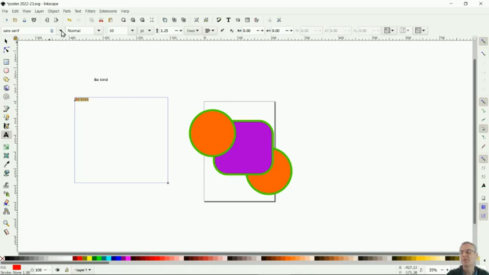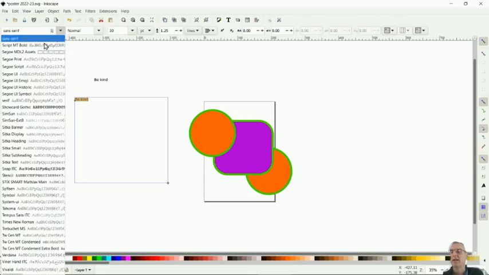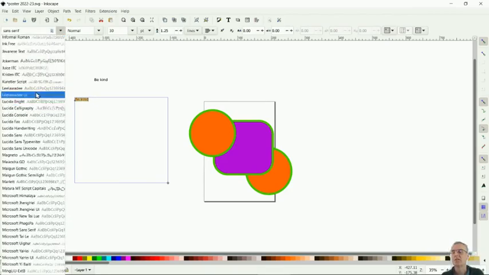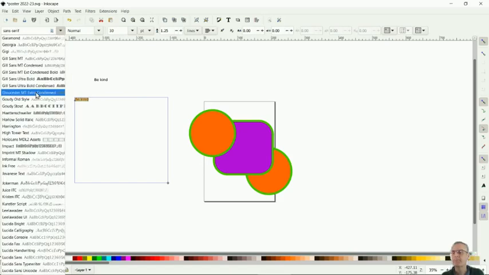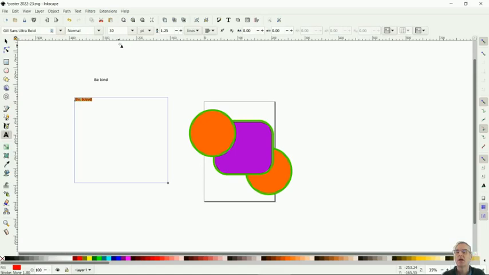I can also change my fonts up here. So there's a whole list of fonts, which of course are now not loading for me. Inkscape is having a hard time. There we go. And so I can scroll through this list using my mouse wheel. I'm gonna choose something big and bold. There we go. I can also change whether I want it to be bold or not. This one doesn't seem to have that choice because it's already bold in the title. And I can also change the size this way. This is not usually the way I change the size, but it's an easy enough way to change the size. You can make it big, you can make it small.